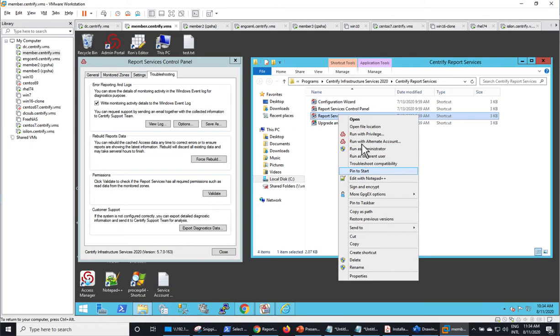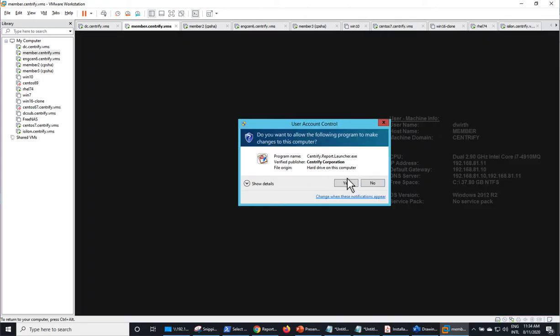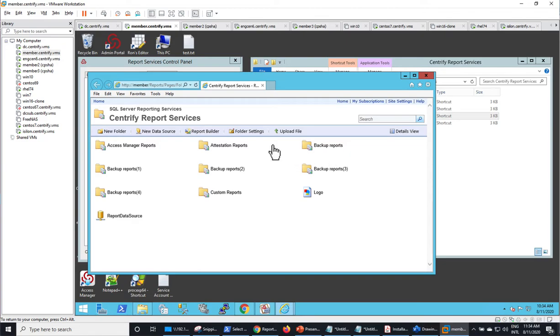For example, I'm not going to use any of the Centrify elevation mechanisms because this user has administrator power. This is kind of like my management machine, but you could run with privilege with token manipulation, or you could use, in a future release, I'm previewing something new here, you could use your alternative account. But I'm going to run it just normally as administrator here.